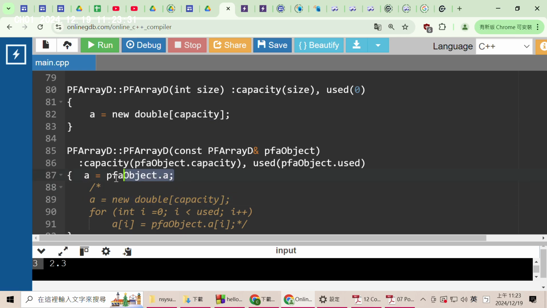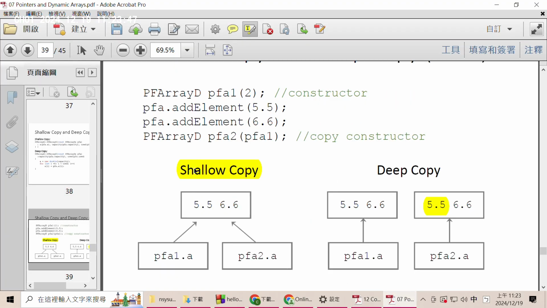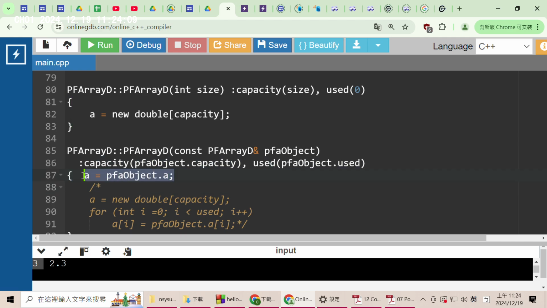I simply perform pointer assignment. So I assign PFA object.A to A, and this will not allocate memory space. So you can refer to this figure. PFA2.A points to the memory location of PFA1.A. So for shallow copy, here I perform pointer assignment.